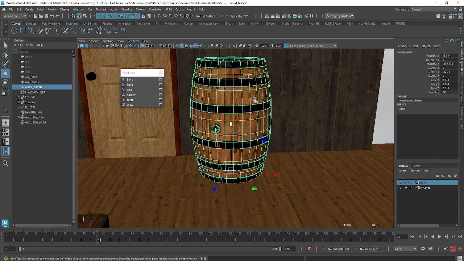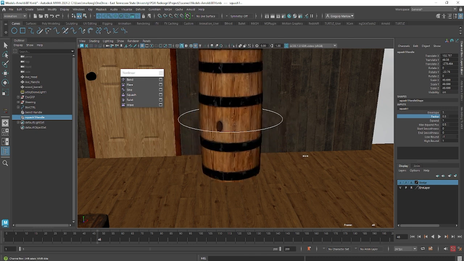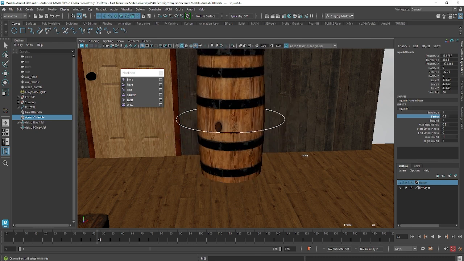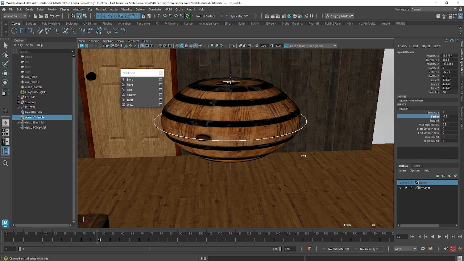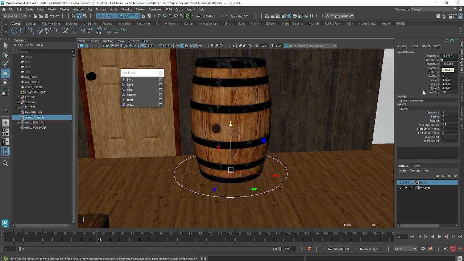So I'm going to select it again, and I'm going to add a squash to this. And I want to do mostly the same stuff on the squash, because if I affect squash and stretch here, it's going to squash and stretch toward the middle of the barrel, which may be what you want sometimes, but at this point I want it to squash and stretch from the ground. Right, so again, set my translate Y to 0 to put my squash and stretch on the ground. Go ahead and hit 4.